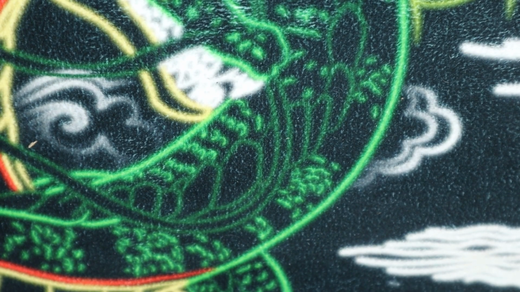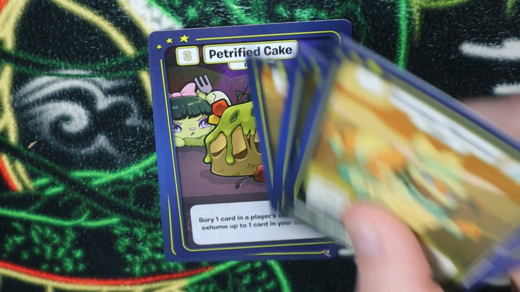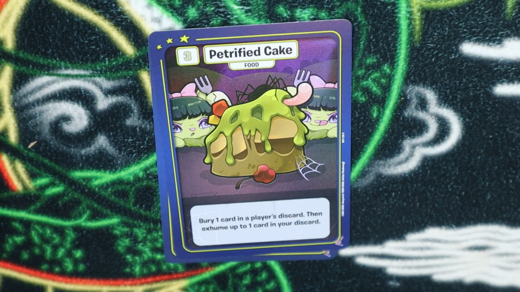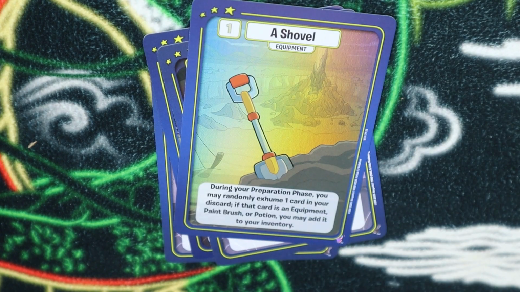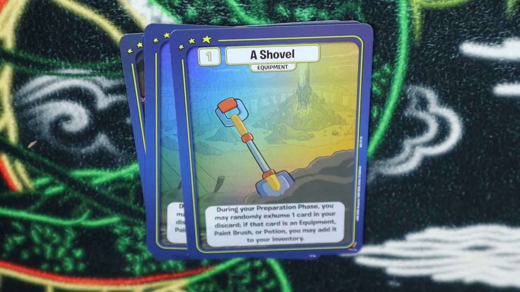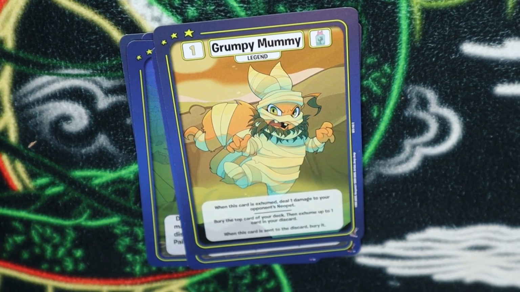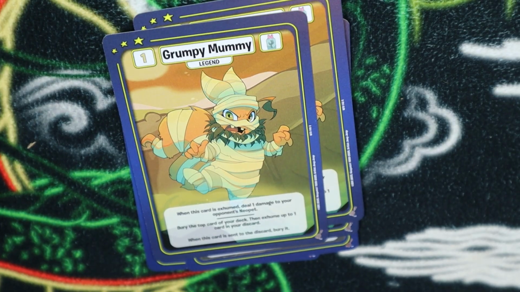For the Awakens, for their food, we got the Petrified Cake right there for you all. We then got the equipment of a shovel so that we can exhume those bodies. So we got a couple of that. I'm not sure if they have a second equipment. And then for their guys, we have the Grumpy Mummy. He's very grumpy, everybody. Grumpy Mummies.